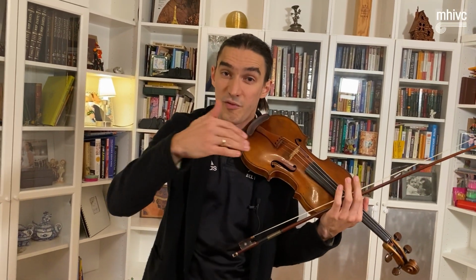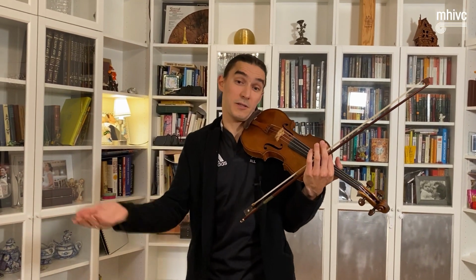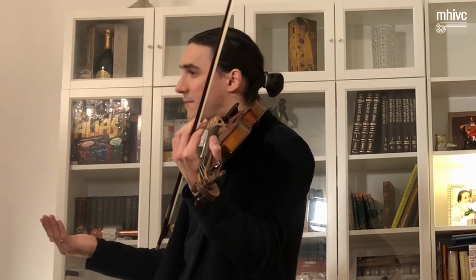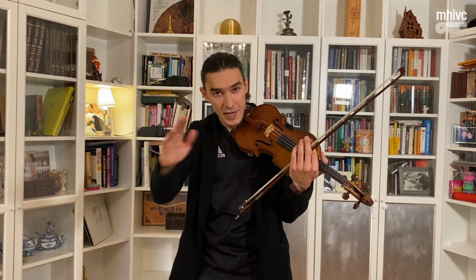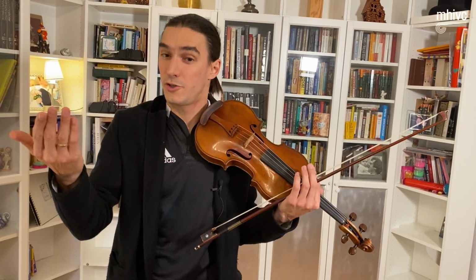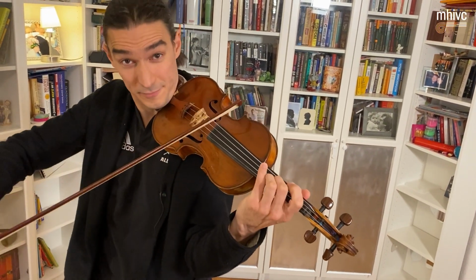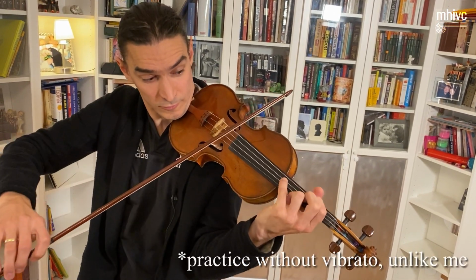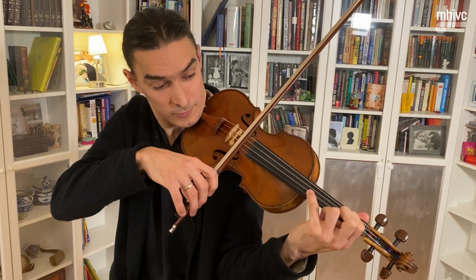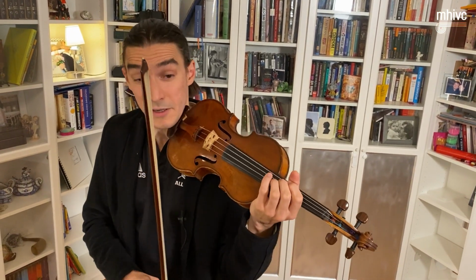But the difficulty of octave passages is that every note is a shift. So if we normally practice shifts one by one, we still practice the whole passage. So we practice 10 difficult shifts in a row. Maybe we can break this not very nice tradition and just practice these shifts as a normal shift, each one by one. This is not yet a shift. Maybe more difficult because there is a string change too. This one is particularly difficult for me.